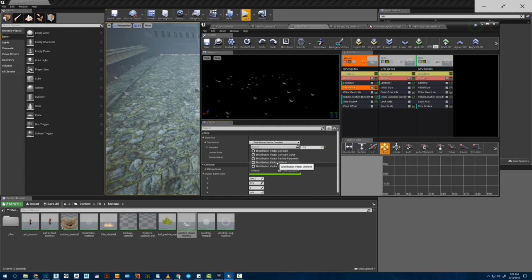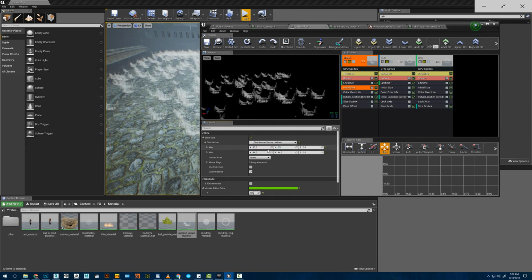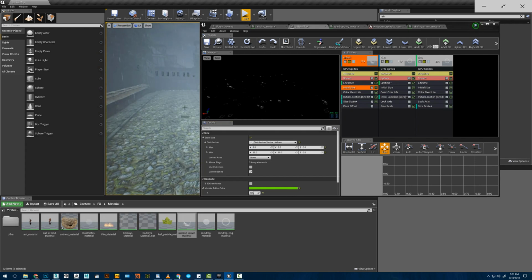Can actually give it a little bit of randomization. Maybe more than that. Okay, that's too much. Still a bit too much. Okay, that's better.